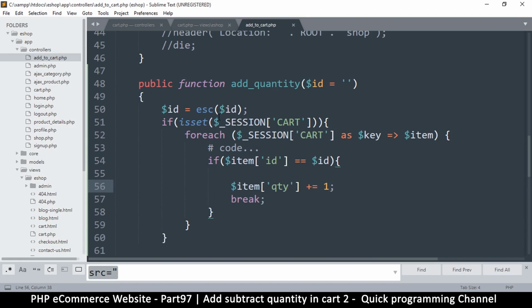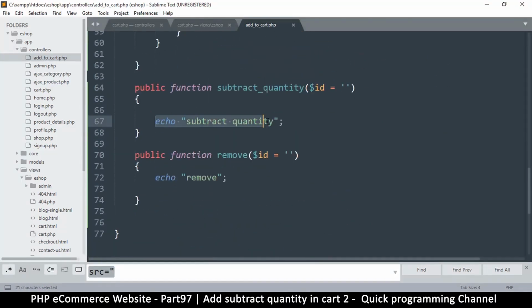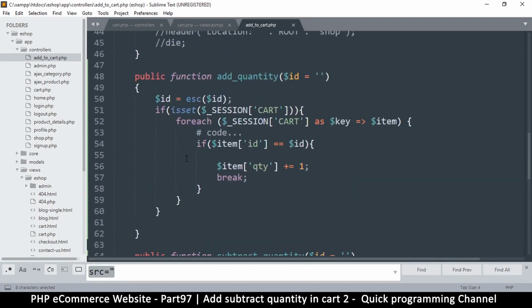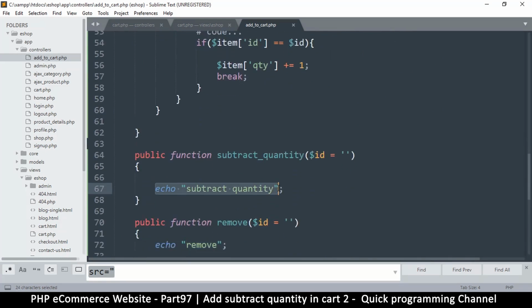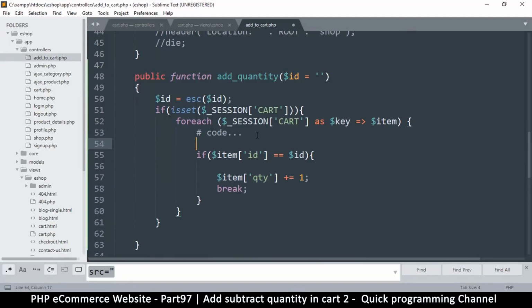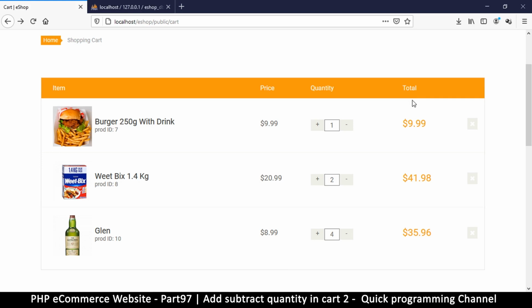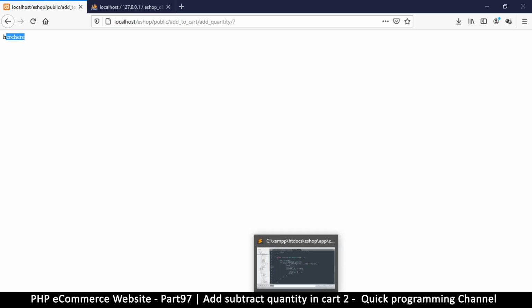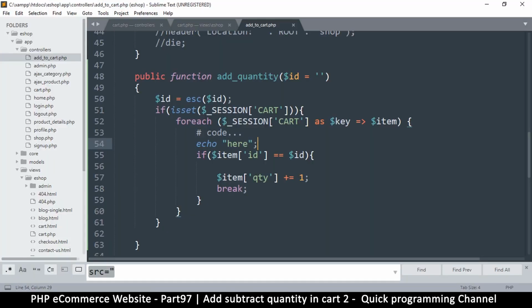So first of all, we have to know if we are getting here. Now I do know we're getting here because it's not showing any of these, so that is good. So let's just echo something. We're going to try and echo something in here just so we can see if the loop is happening here. So we'll say here like that. This is troubleshooting 101 if you are not getting any error messages. So click here and you see here, meaning it has looped through that twice. Which means the third time it did find the answer and it broke away.